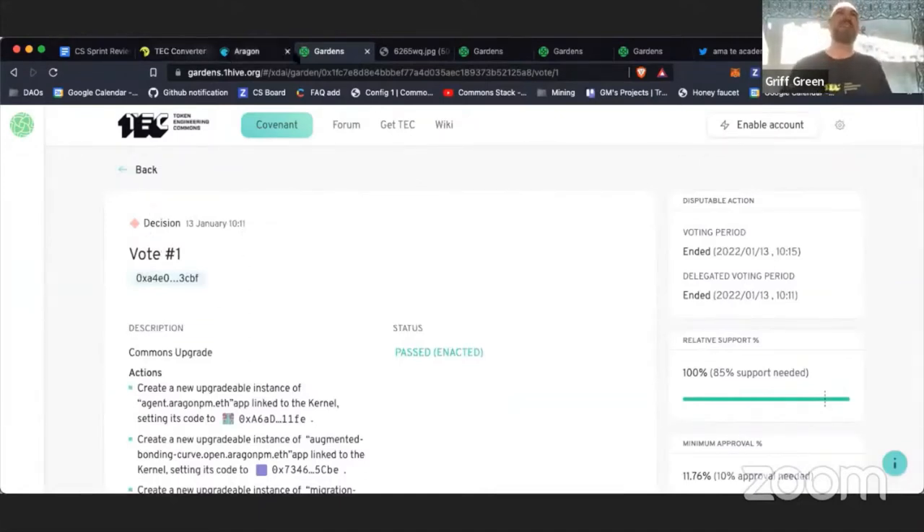We had this perfect plan — we were going to launch at 10am. Goldilocks had a five-and-a-half-day voting period, so we timed things to set everything up and make the next vote at 10am, figuring we'd be awake with no problem. We wanted to make sure that while we're doing the launch everything is working and then put it on Twitter with confidence. But things didn't go according to plan.